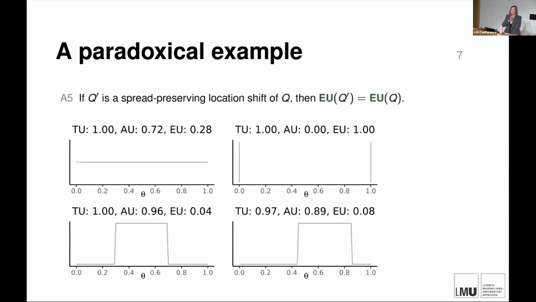Okay, and the second thing to highlight here is that if we have 2 Q distributions that have essentially the same way of spreading out their probability mass, but they're just in different locations, then we would also expect that these 2 have the same epistemic uncertainty. So that is the example in the bottom row. We have 2 uniform distributions and the width of their support is exactly the same. They are just shifted by some amount.